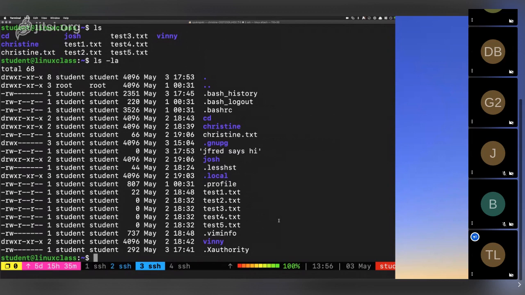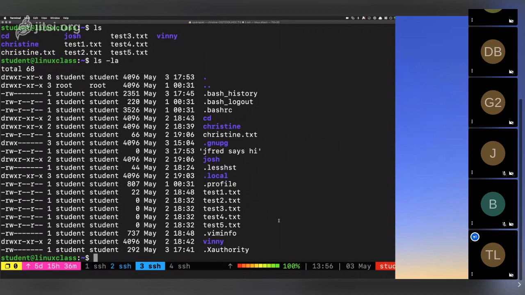Then you'll see student, and this is actually your user and your group. So by default, you are in the group of your user. In our case, the user is student, because I created that user account, and that's the name of the user. Again, sometimes that will be important for your application. For example, if you want to follow along later and do a WordPress server, that is obviously going to be too long for this class, but you can do that, and you'll have to know a little bit about users and groups.